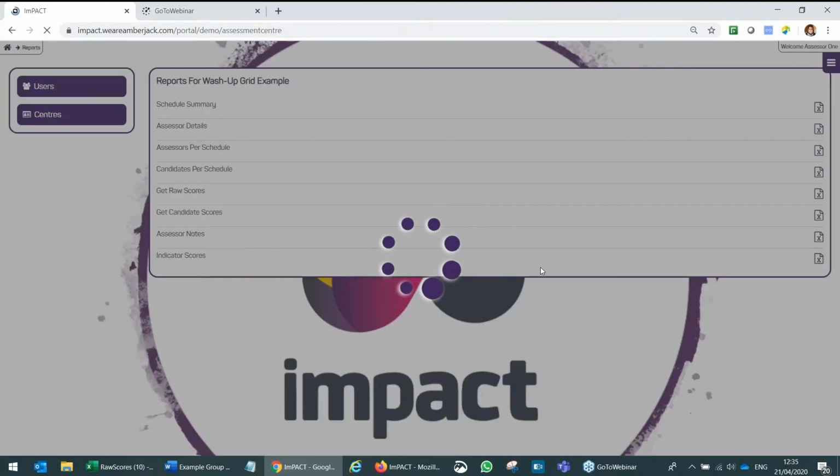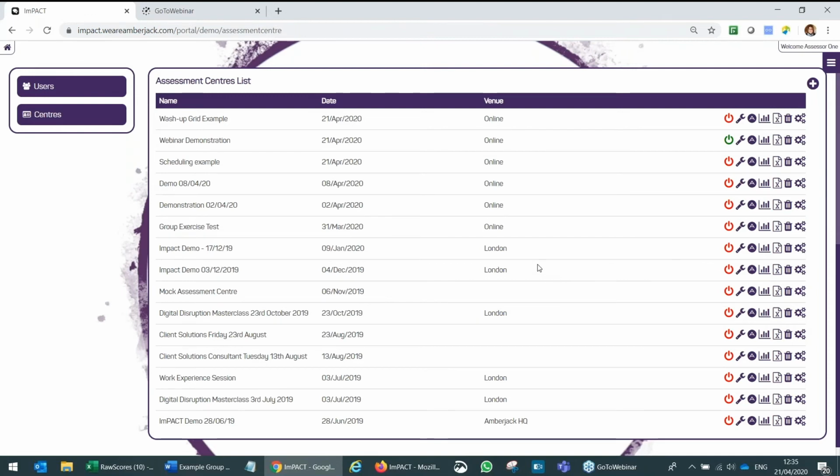If I go back to the assessment centre, so this is the list of all of the assessment centres that you've created. Once the assessment centre has been finished or finalised, once you've exported any of the data that you need, any of the scores that you need, you put them into your HR system or ATS, you can actually delete them and keep things a little bit tidier if you have no use for them anymore. So you can see here on the right hand side that I've got a number of different options in terms of functionality.